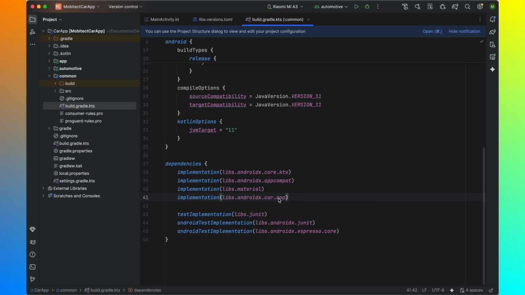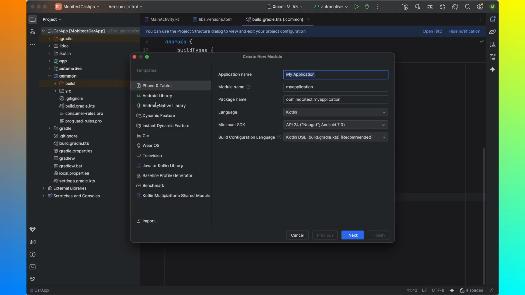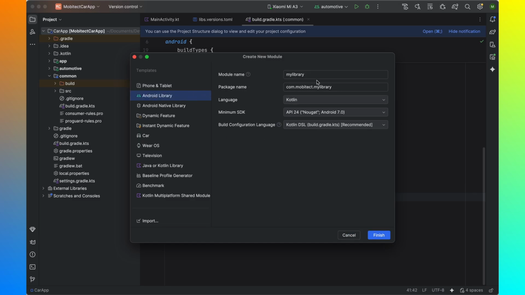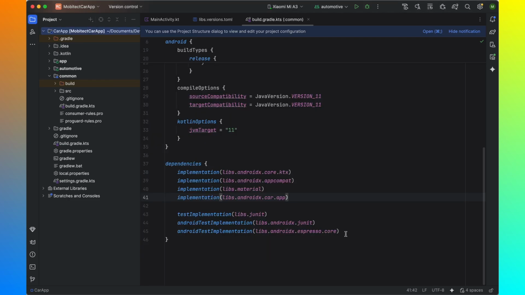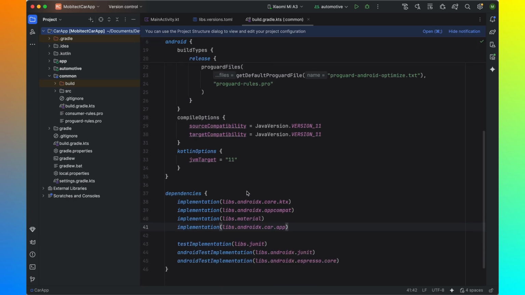I have already added this dependency in the KTS file of the common module. This module is nothing but a library module, and we created it as a new module: you need to go to Android library, give it a name. I have given it common, and a package name. So we got the dependencies added. You may need to sync your project once you add the dependencies.